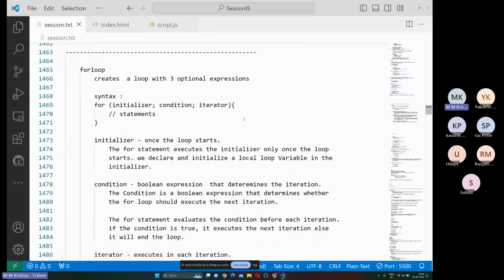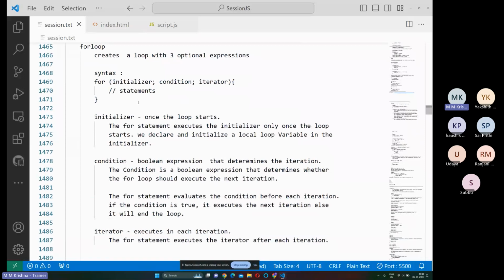And now it comes to the for loop. The for loop is the same thing, but it has default statements and a proper structure to define within it. It creates a loop with three optional expressions: an initializer, condition, and iterator.